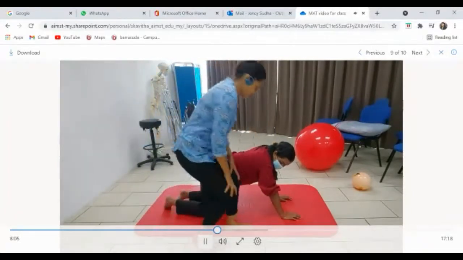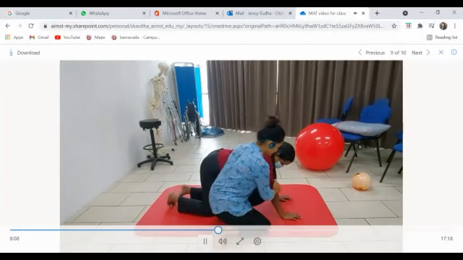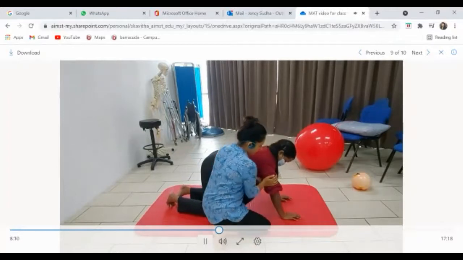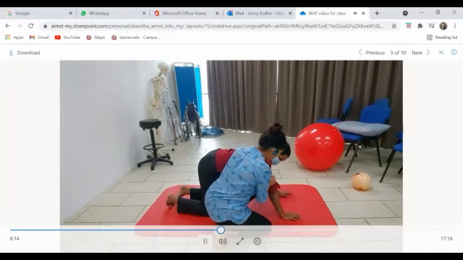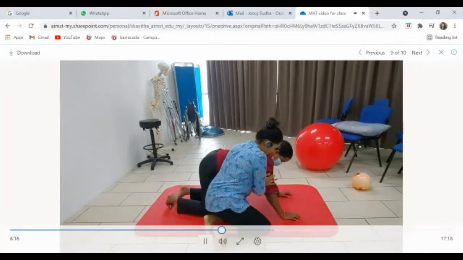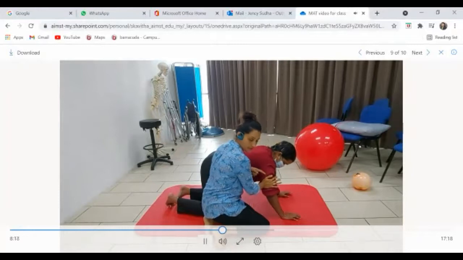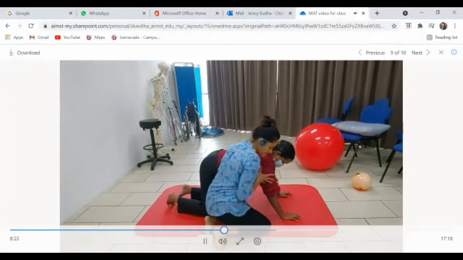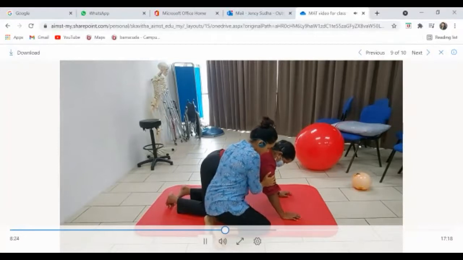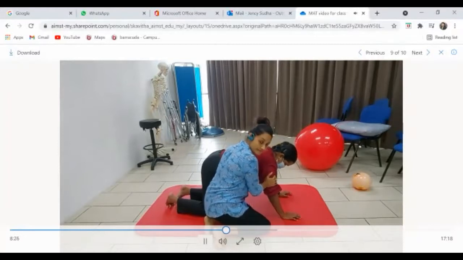Once you achieve very good dynamic support, I hold this. I give her adduction force, so I want her to maintain that. Exactly. See if she's abducting. Now I'm giving an abduction force, she's abducting. This is a co-contraction. So I keep doing that, and she's maintaining strength. She's trying to maintain by isometric contraction.